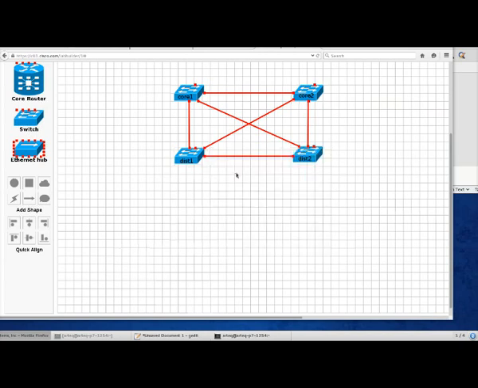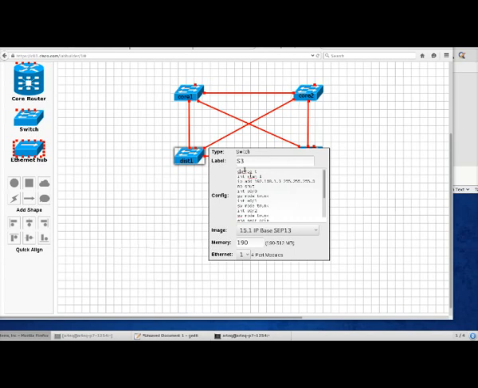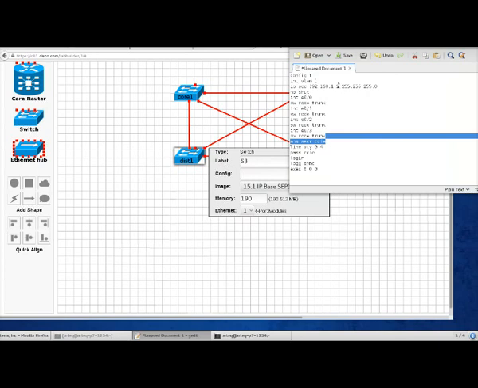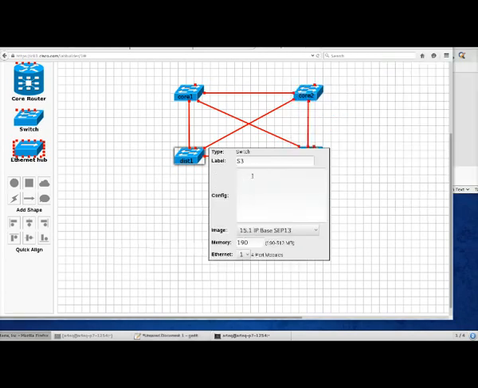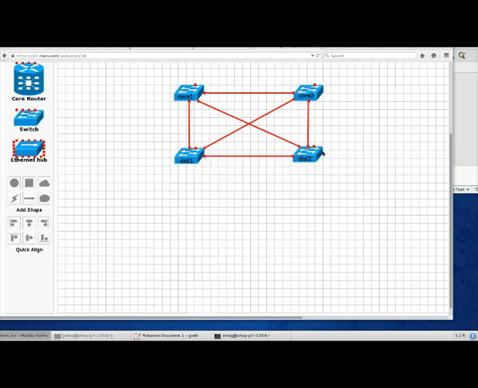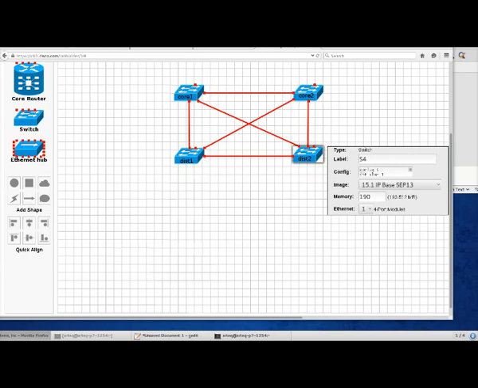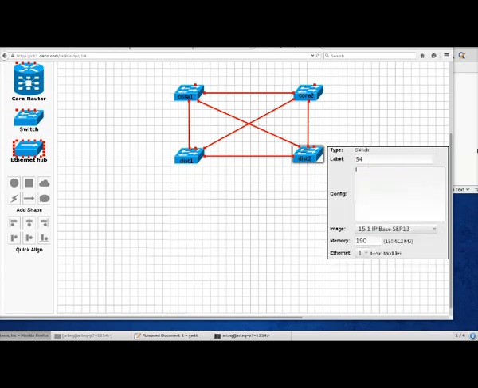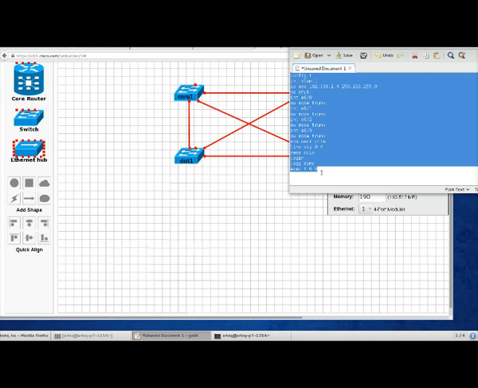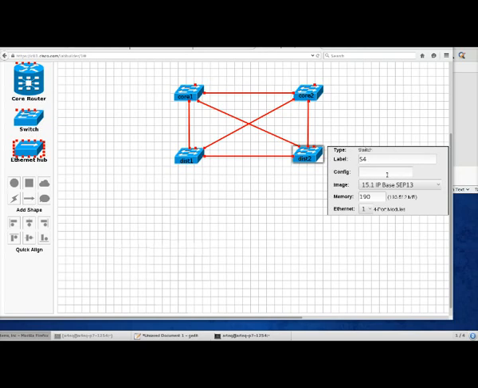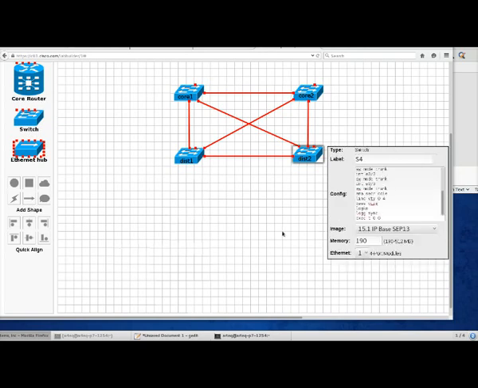this one, and we'll change this to 3. I'm pretty sure I had that configuration in there, but just to make sure, Control C to copy, Control V to paste it, and the last device, and we'll want to make this one .4 and copy that one in. Click on it again. Control V to add the configuration. Great.